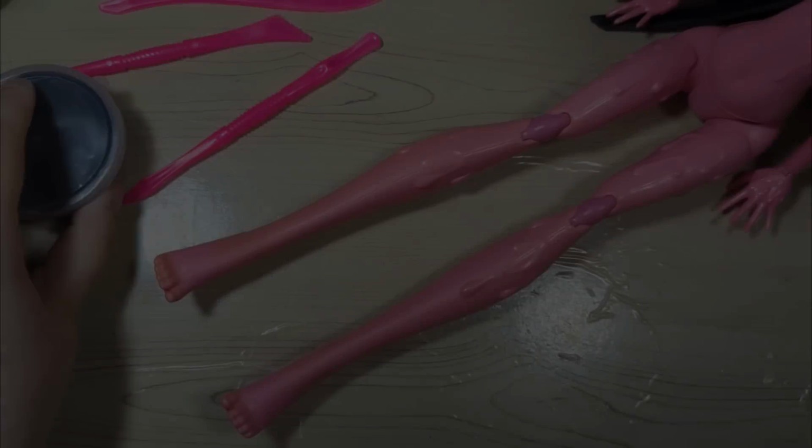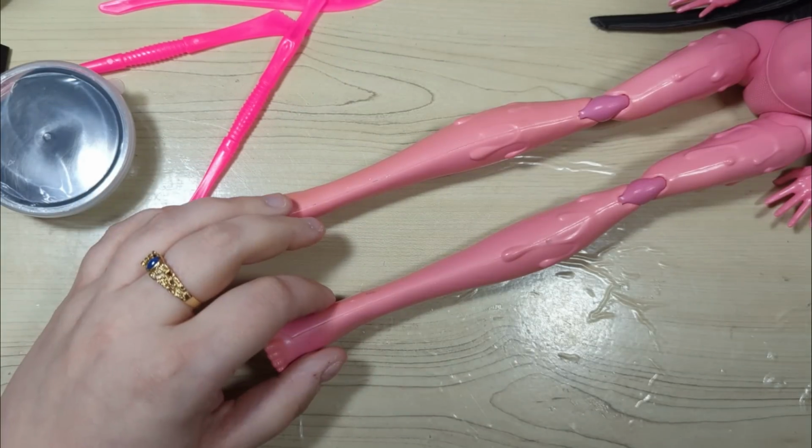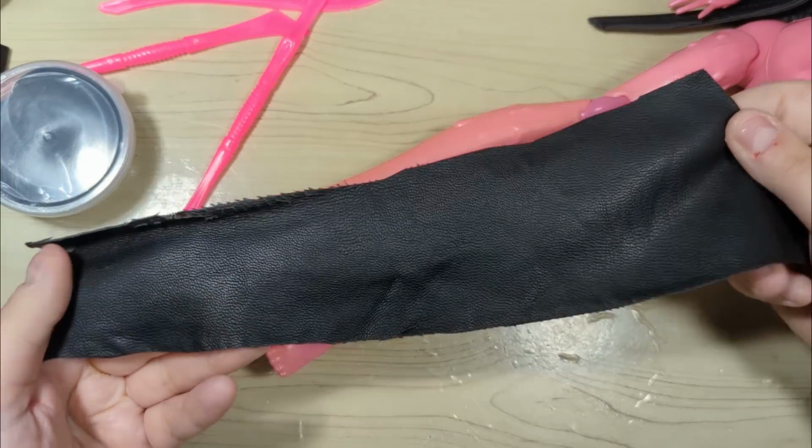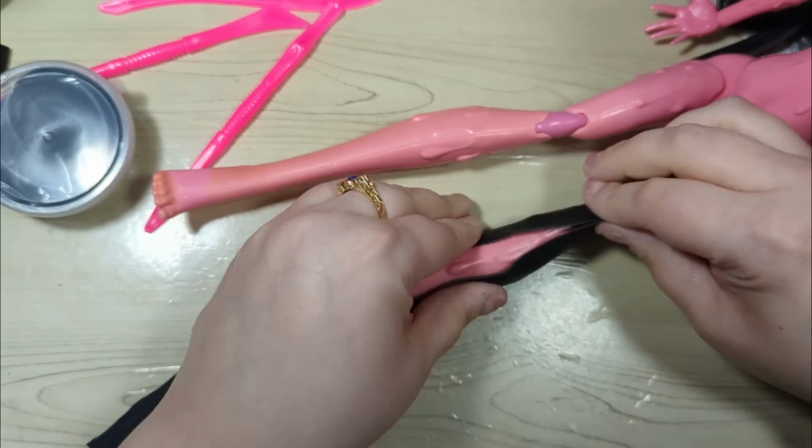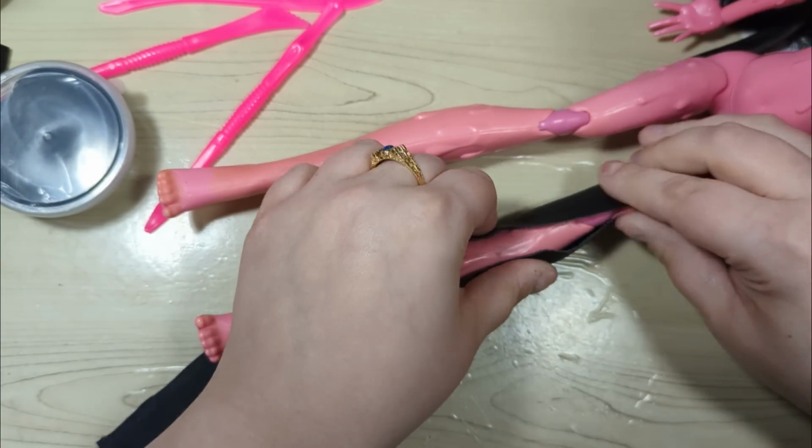We're going for thigh-high lace-up high-heel boots in black. So making shoes from scratch is the very bane of my existence, and I don't know what possessed me, but I went for it, stubborn and also terrified.